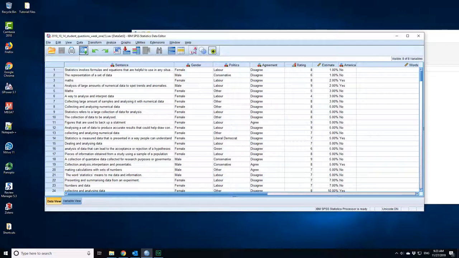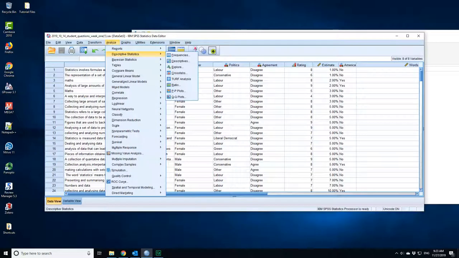The other thing I can look at is, is there a difference in political preferences between the different genders? So I can look at gender and its relation to politics. Now, because these analyses have two columns that you're comparing to each other, you're counting how many people support a particular party that are male, how many that are female, how many that are non-binary. This is called a cross-tabulation because you have rows and columns. So in this case, the rows are going to be gender and the columns are going to be agree or disagree, or the political party.